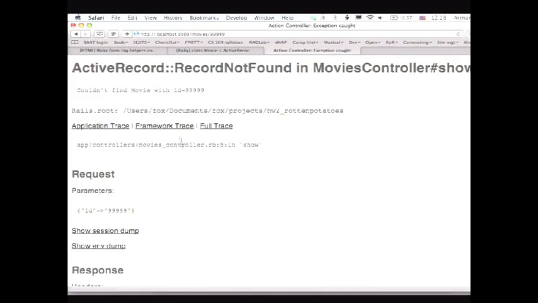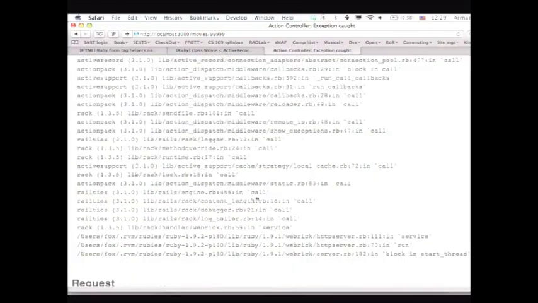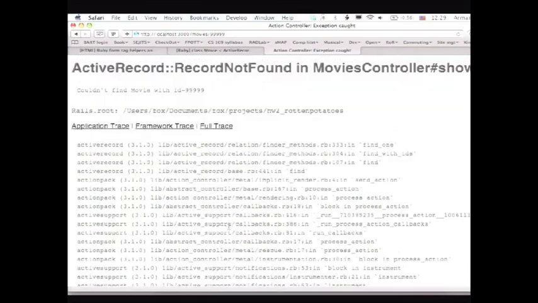But suppose line 5 of movies controller looks OK to me. Well, where in Rails did it happen? This is where I was in ActiveRecord when it happened. I can follow this call. And by the way, you can load every one of these files, right? Rails is just a library written in Ruby. It's not compiled. And somewhere in here, if I scroll far enough down, eventually I'll find places where my method was being called. Oh, so here's the initial call to the service. Isn't this fun? I can also do the full trace.